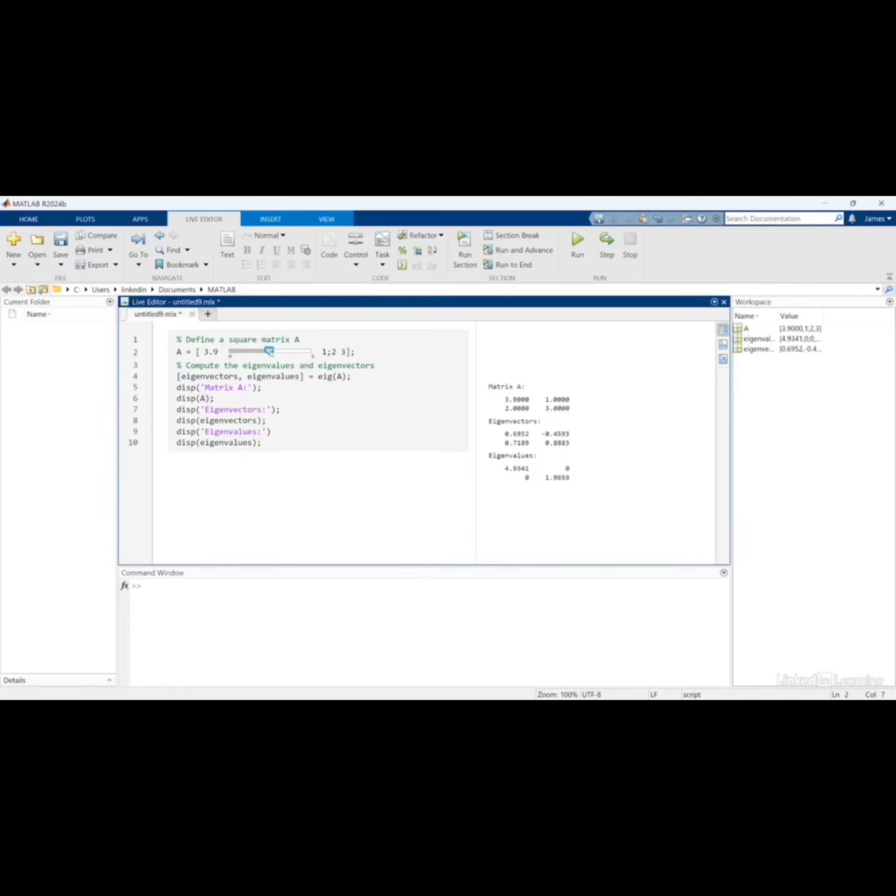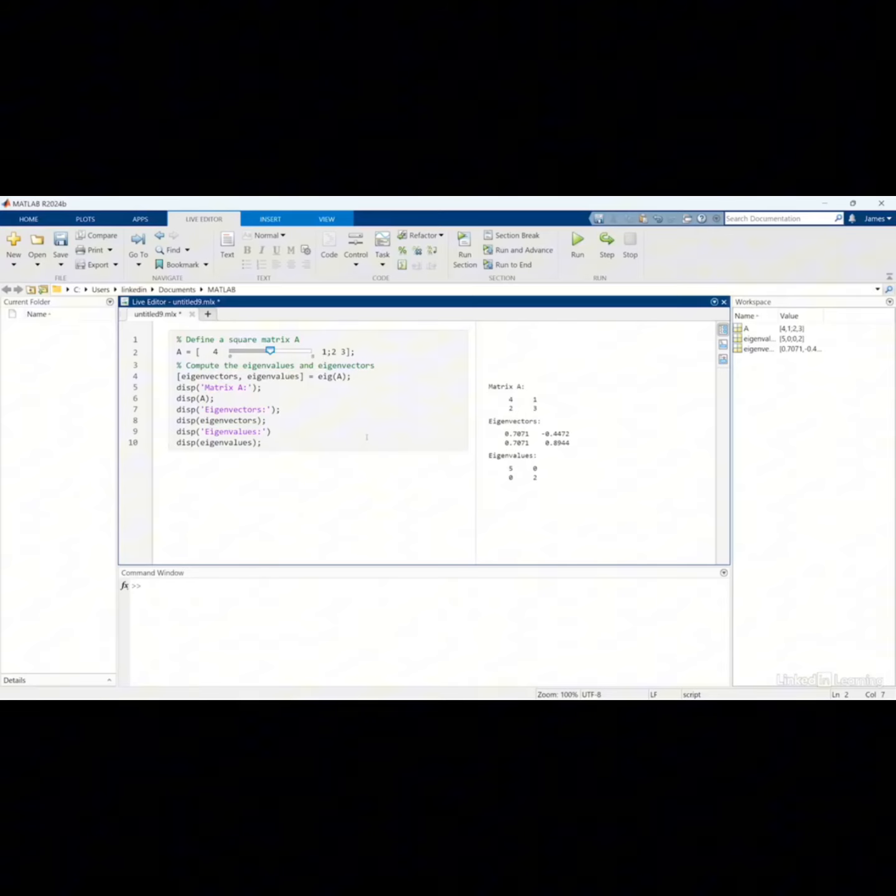So if this one was 4, here I can see the matrix A, eigenvectors and eigenvalues. And then if I change it, I can see different values for eigenvalues and eigenvectors here. So this way I can control any of the elements of this matrix.